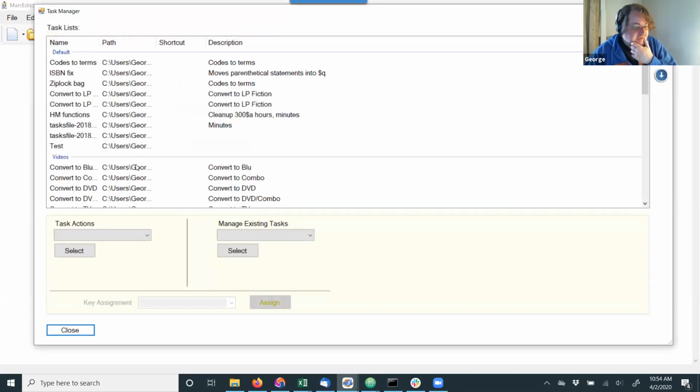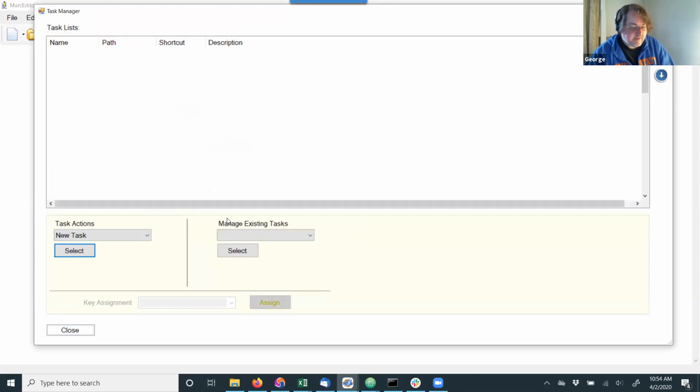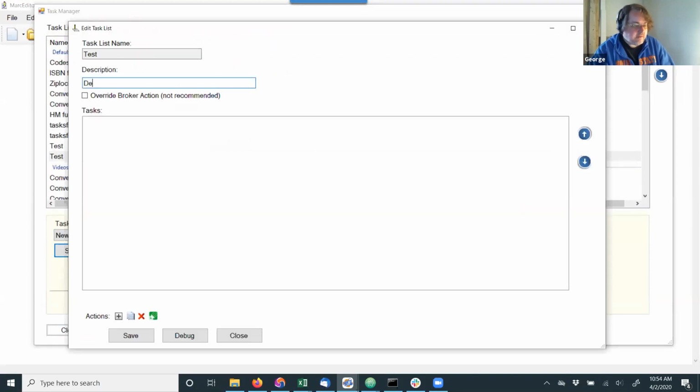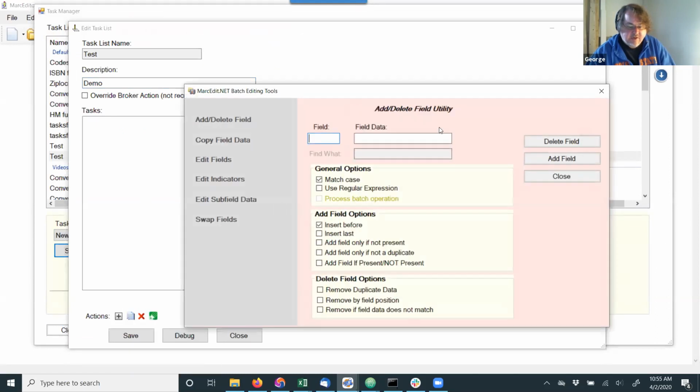To create a task, you go to manage tasks, you find new task and select, and I'm just going to call this one test. And for tasks, I'm going to add a new task, and I'm going to do add new field task. And so the interface looks just the same as what we just did. So we could say here 590, and then add field only if not present.